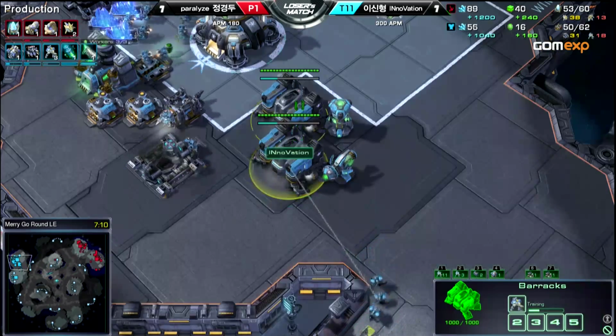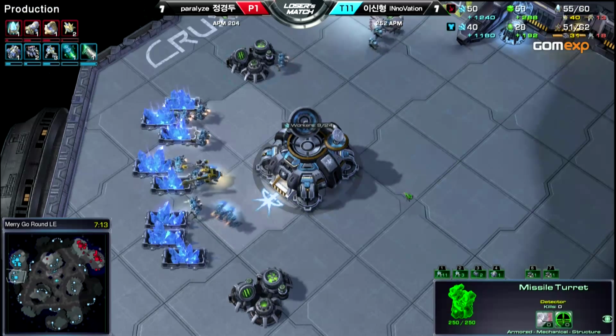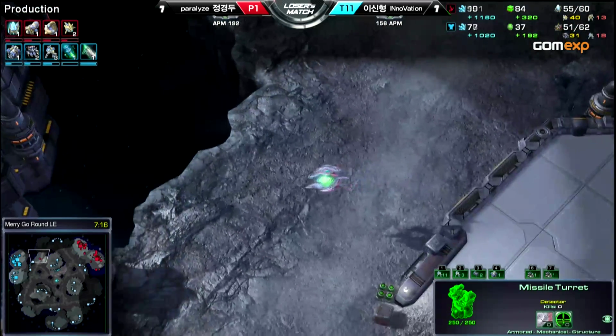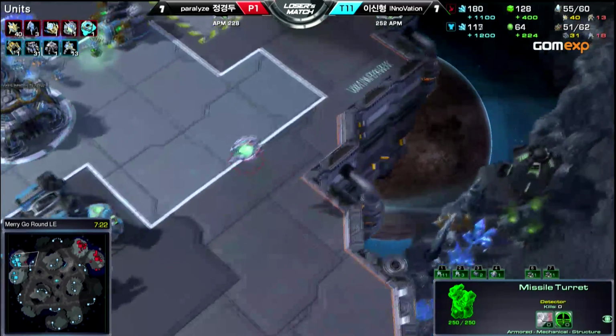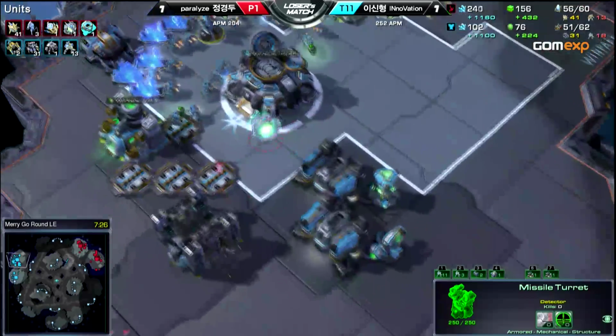Pretty much unscouted so far as this push out of Innovation. Yeah, and he does have a turret up at home, so let's see how much damage this gets done, because most of his army obviously is not at home for this. He should be able to get a lot of kills here.